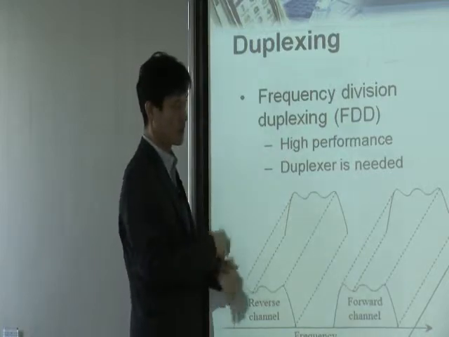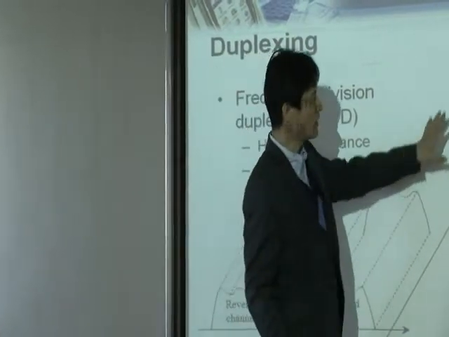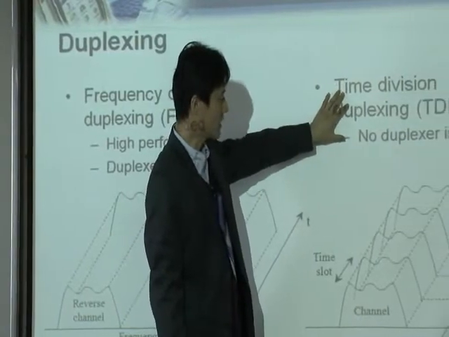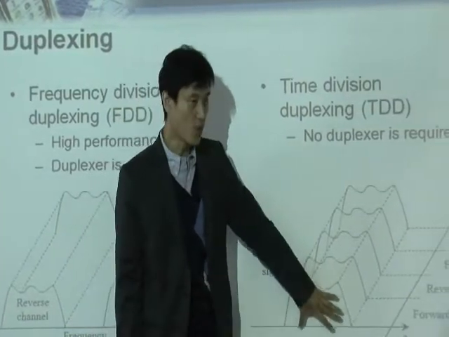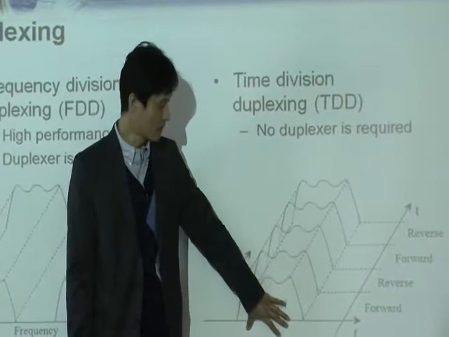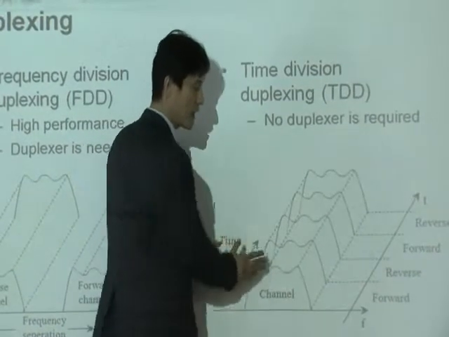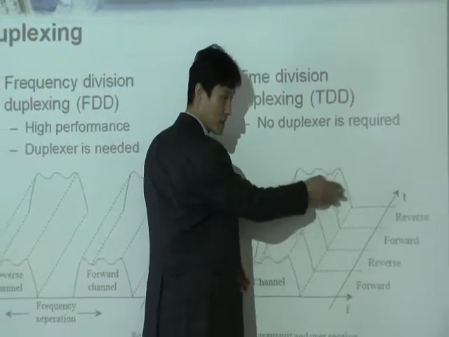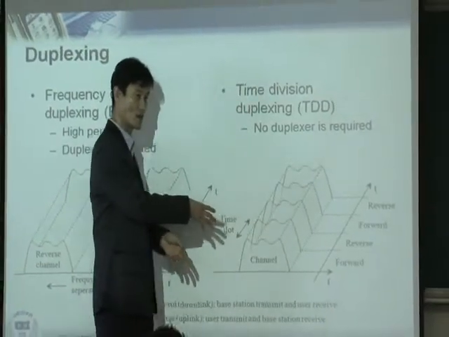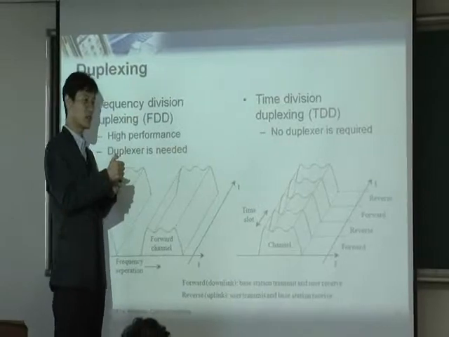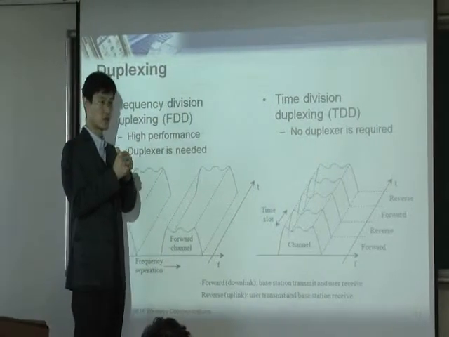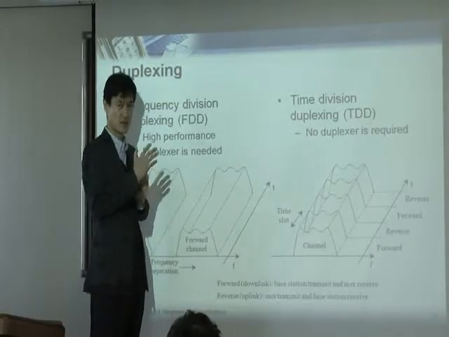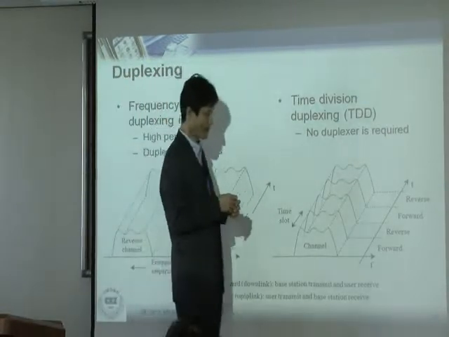Anyway, in duplex, you have uplink and downlink separated by frequency, two different frequencies, so they can do full duplexing. Now let's think about time division duplexing, TDD. In that case, we have only one frequency, but in the time domain, you change between uplink and downlink like this. It's like a walkie-talkie, simply speaking. When you transmit, the other guy has to listen, and when the other guy transmits, I'm going to listen.